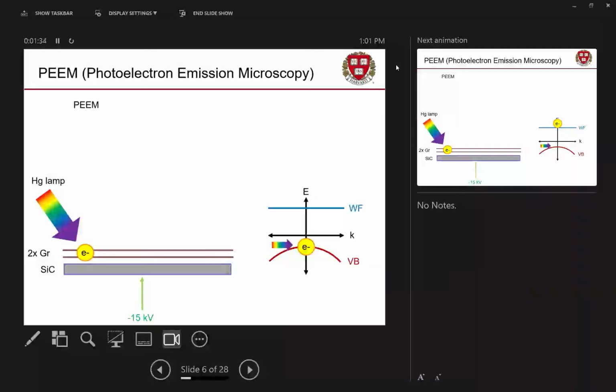You can do spectrally resolved PEEM, where we put a monochromator in front of our mercury lamp and we deliberately put red light, yellow light, green light, whatever, and watch parts of the sample light up. And that is one way you can try to measure the work function of your different materials quantitatively. Or you can just put white light on and take advantage of the fact that the prism's a prism and it splits the electrons out anyway. And then you can do quantitative work function measurement by that method, although you have to do some filtering and there are slits involved and stuff. But yeah, you can do it either way. They both work. It has been used on embedded sections, stained embedded sections, and it actually works quite well, surprisingly, on those.